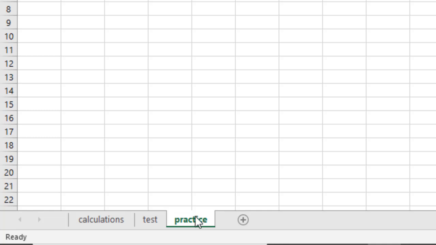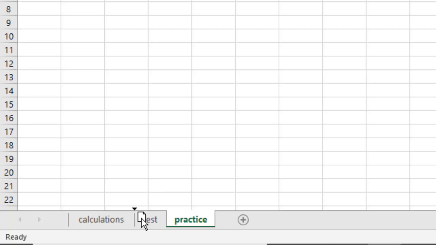Now for some reason, maybe I want the practice to come first, followed by calculation, followed by test. Then I will drag the practice, and notice as I drag, I get a little black pointing arrow telling me that, hey, if I let go of the mouse button, it's going to put it right in the middle of calculation and test. But that is not where I want it to be though. Instead, I want it to come first. So I'm going to drag it to the left side a bit. Then I get what I want down there and then release it over there.